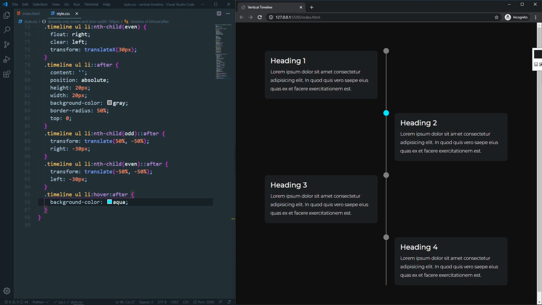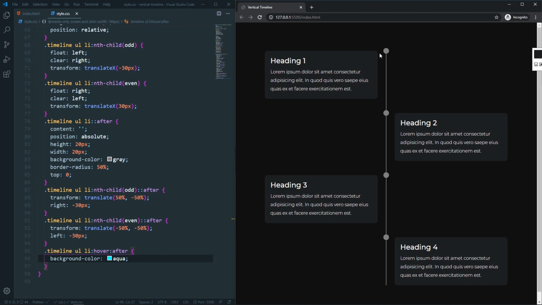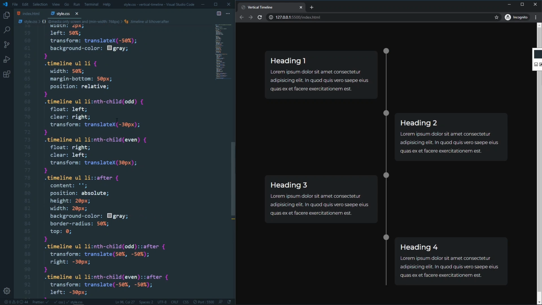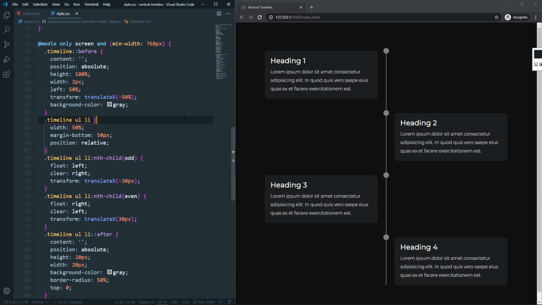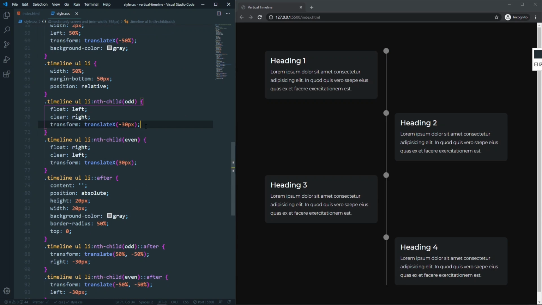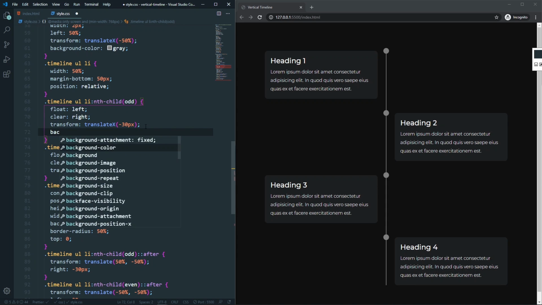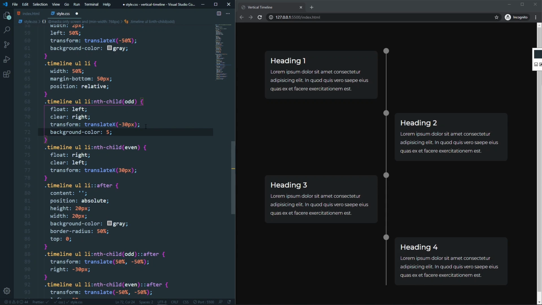Looking good. Also, what you can do is change the border radius. So for the even, sorry, for the odd, let's come here and say background color, which will be now 10 pixel, 10 pixel, 10 pixel, and 10 pixel for all sides. As you can see, it is not changed because it is what we have now.